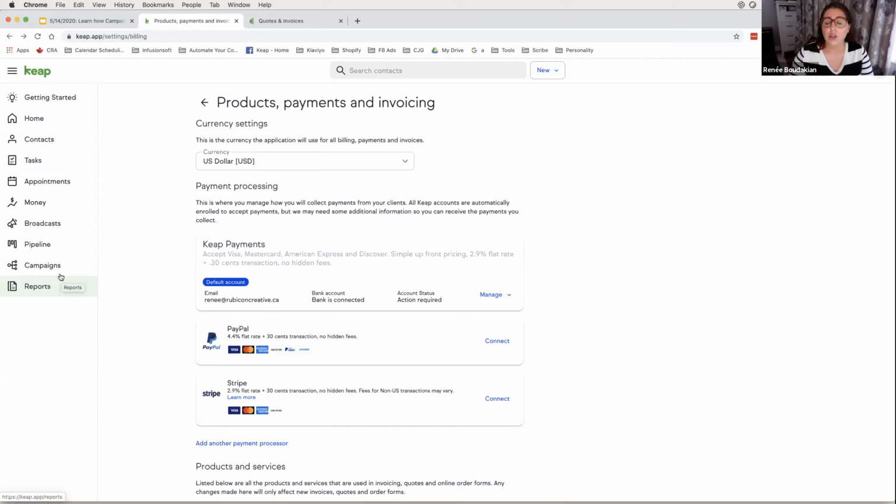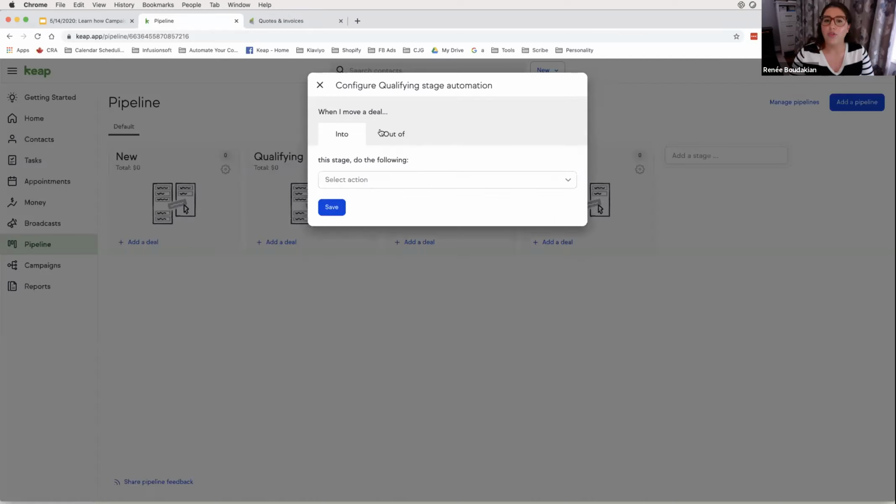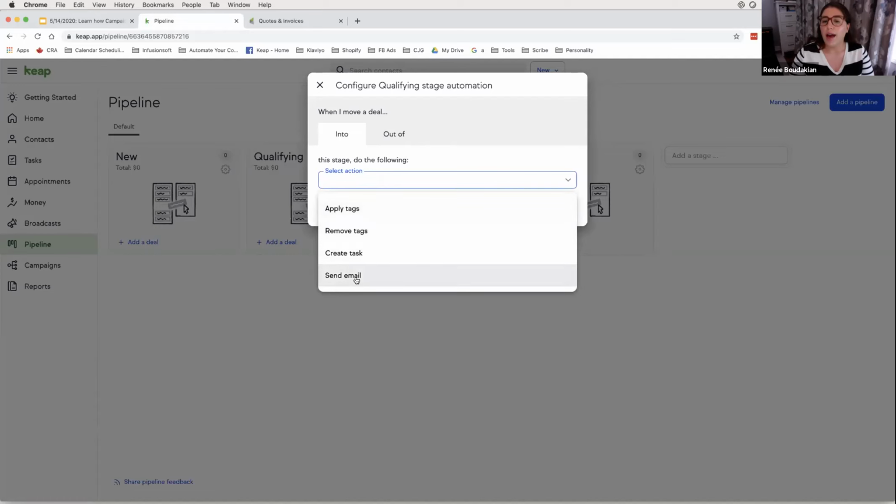The other thing that we talked about in a past automation hour, and also Grady covers in one of the Getting Started webinars, is sales pipeline automation. So if you have pipeline automation already set up, and that's just really simply having your stages inside of Keap specifically, if you go ahead and click on this little gear, and you click on configure automation from here, you're able to have it do certain things.